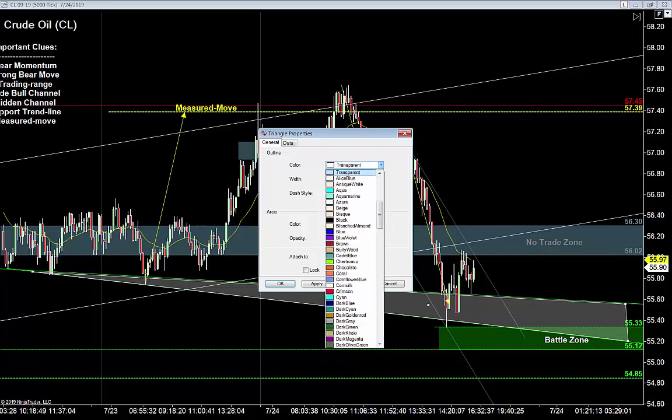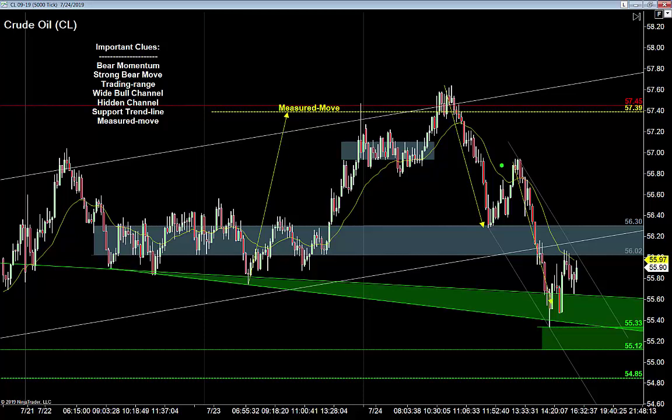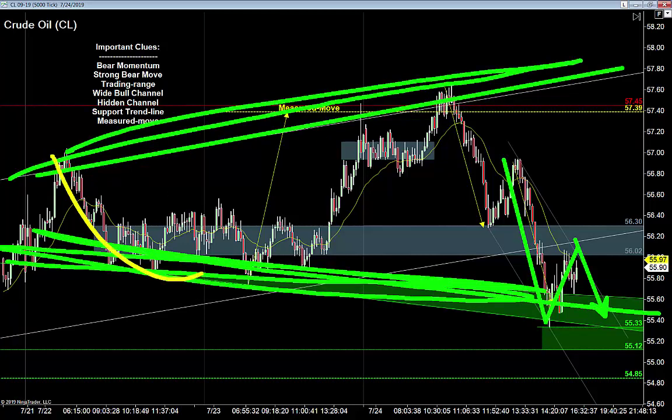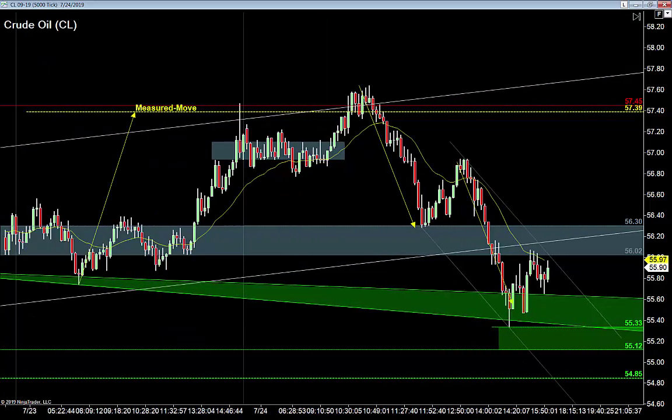So ultimately, bottom line, I'm anticipating that a lot of sellers are going to see that strong move down. They're going to try to sell it, and they'll probably get a little bit of it. They might get a lot more than I think. They'll probably get some movement going lower here. I mean, look at how strong that move down was. But with the low of the channel being below that range, and what I really love is this trend line right here, I think we're going to be seeing this thing settling into this big channel into the end of the week. So we've got a great risk-reward ratio on it, great potential.